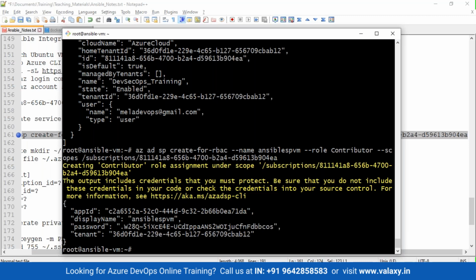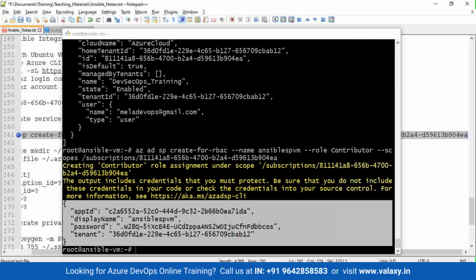Suppose after this you will be writing a playbook. In the playbook you have written that you want to have httpd and those things installed. You need to have that permission to install it on the VM, because that will happen through pipelines, not directly. So we have created a service principal on the VM and connected this VM with Azure AD authentication. If you see, we got this service principal created.